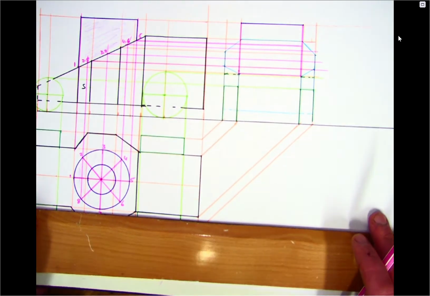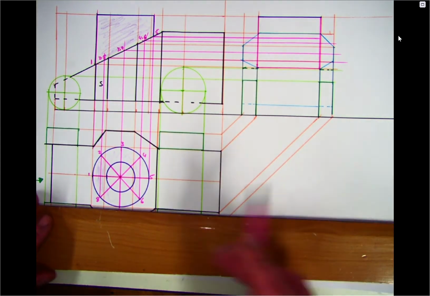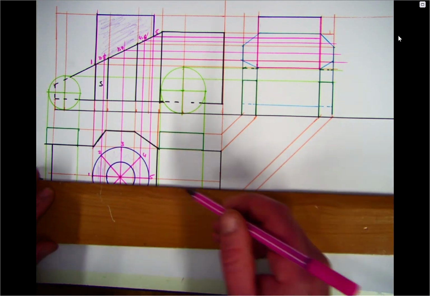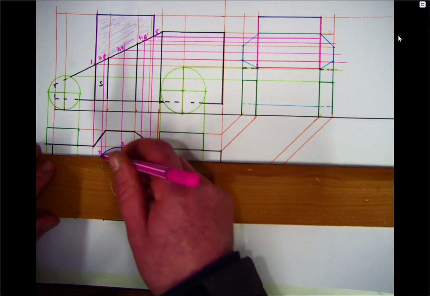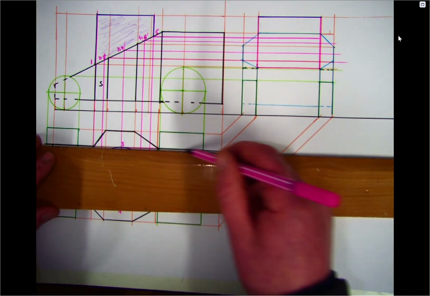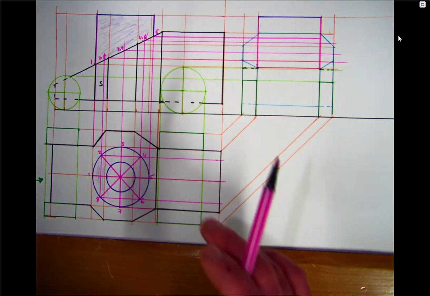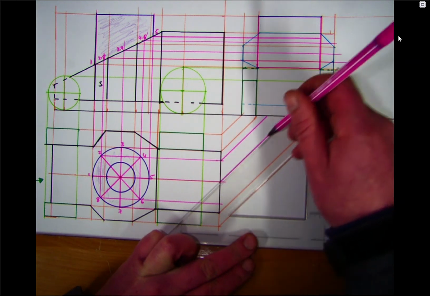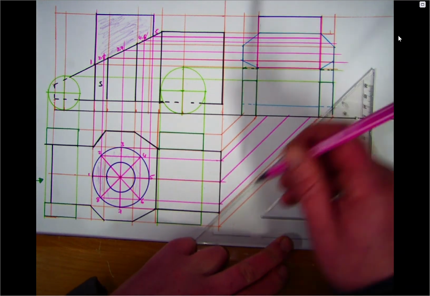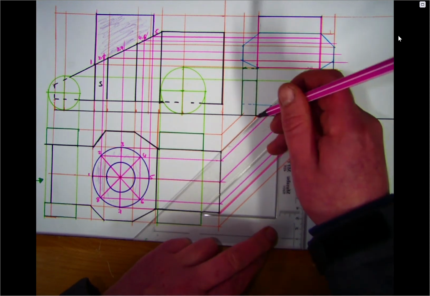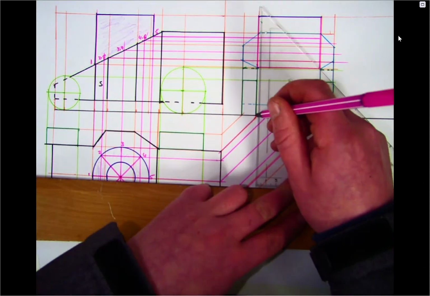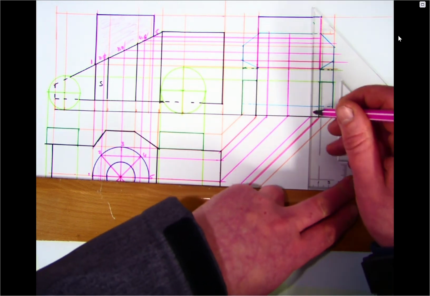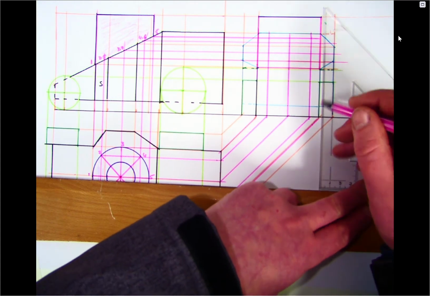So what we do now, that's new to us, is we bring out all these to this edge. There's 8 and 6 being brought across, there's 1 and 5 being brought across, there's 2 and 4 being brought across, and there's 3 being brought across. And what we'll do is we bring these up at 45. So I'm just going to go over them again in a slightly darker pink just so that you can see. And I'm also bringing up these outside edges here. And then we bring them up. So what I have is basically a ton of crosshairs intersecting, and then it's a matter of locating the points.